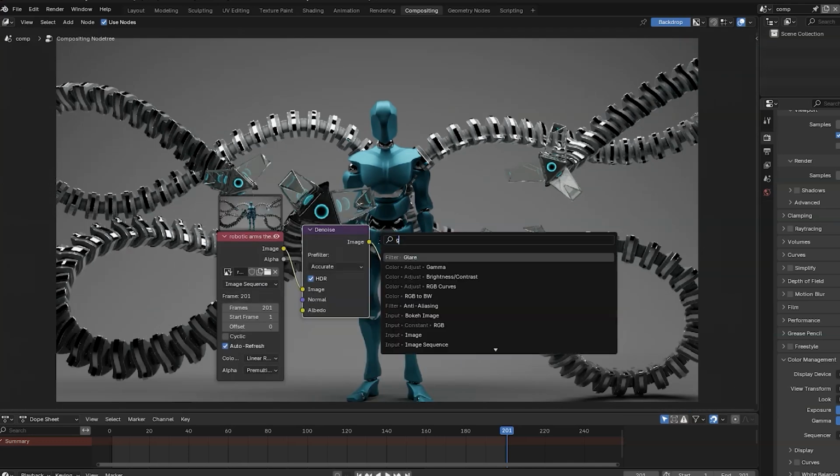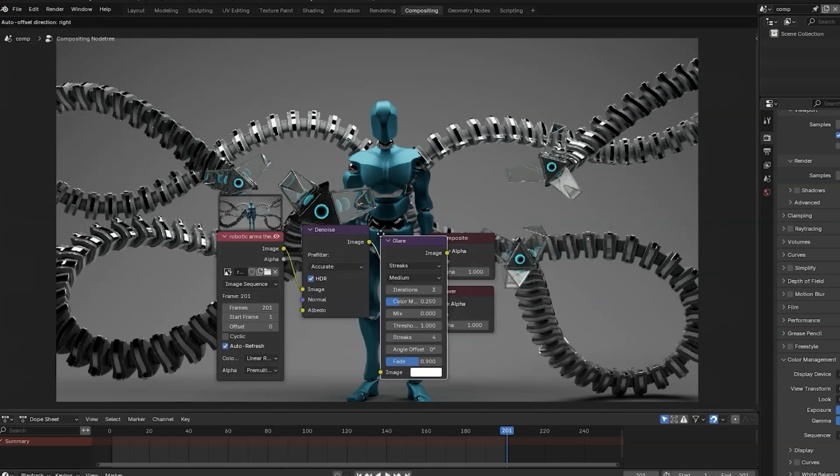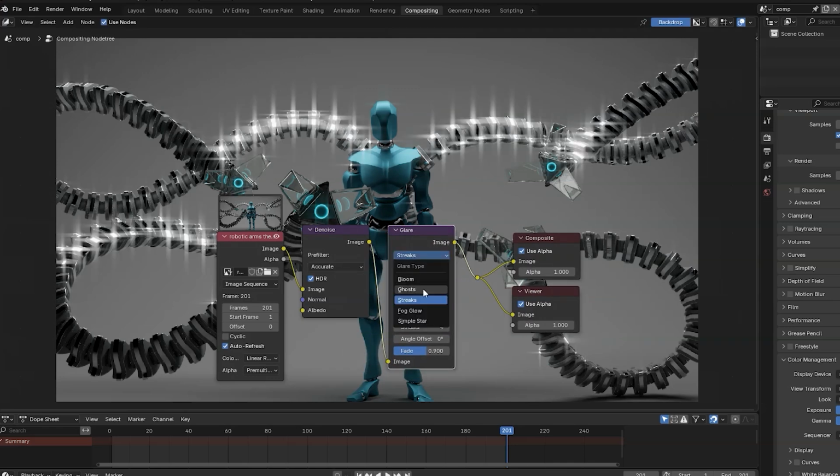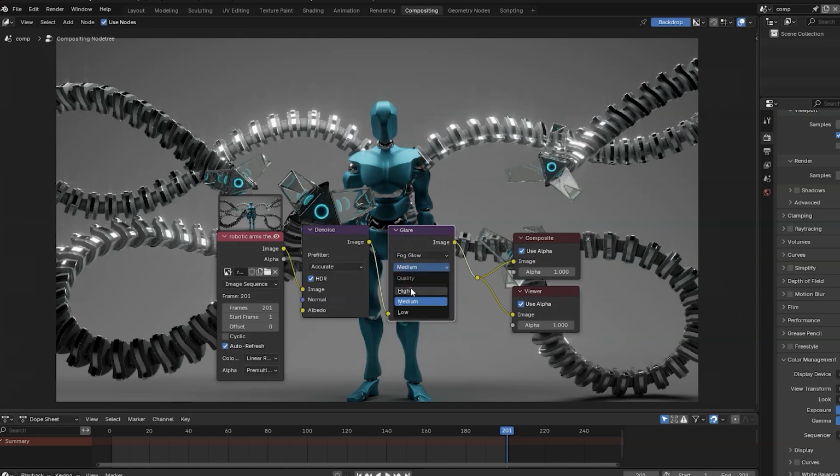And since we have bright elements, we can use a glare node. Switch it to fog glow and set the quality on high. And for the size, let's go for 7. I guess 8 is a lot. And if you want to kill the glare and decrease that, you can increase the threshold. And it will decrease the area that is affected by the glare. So with the glare node selected, if I press M to mute that, here is the before and here is the after. It makes a lot of changes.